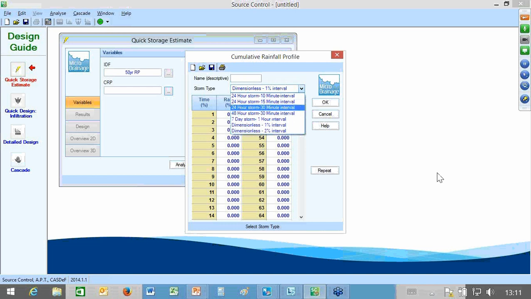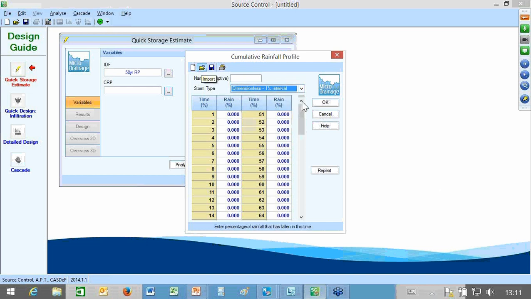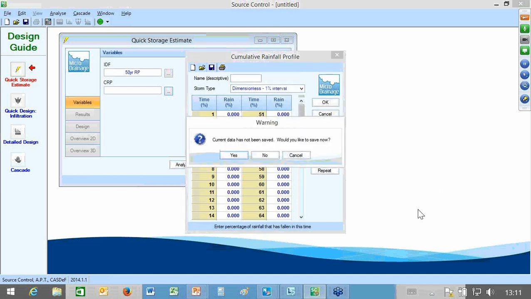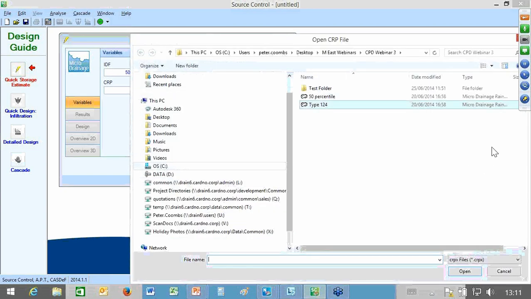So you have a range of different options here. I'm going to load one in. And I'm going to load in one of 2 standard profiles that come with the software. It's a 50 percentile or a type 124.